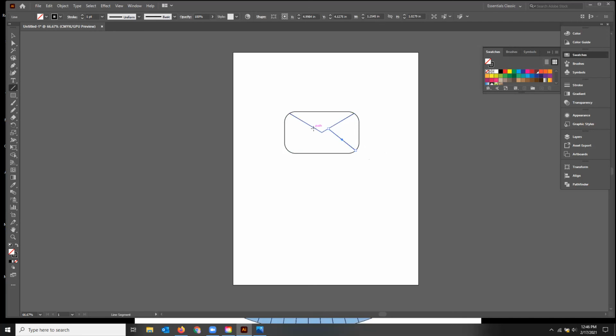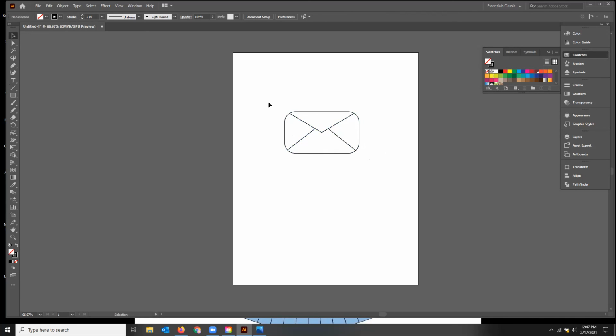And I'm going to try to get them to be pretty similar. It's not perfect, but I've still kind of done this. So everything is black lines. We have kind of an envelope shape, right?